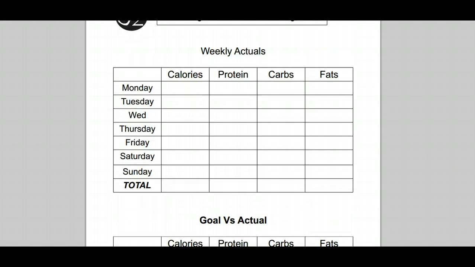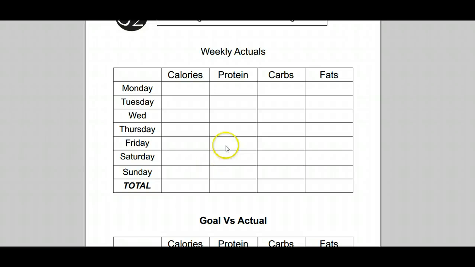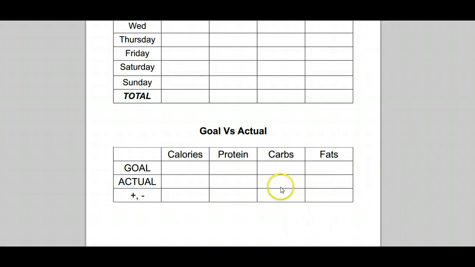So I know you won't have a perfect day each time. So let's say one day, for example, carbohydrates, you should be having 125 grams of carbs. This day you do 200 grams. This day you do 100. Days will fluctuate up and down between the week. So as long as at the end of the week we're meeting our target goals, we're pretty good to go.